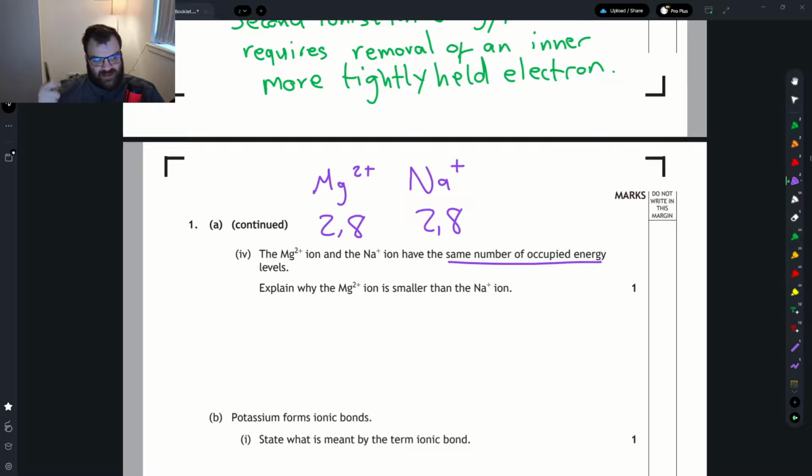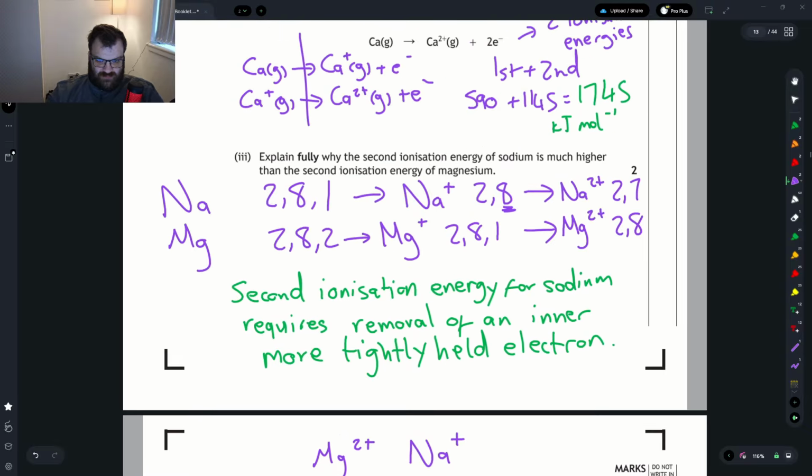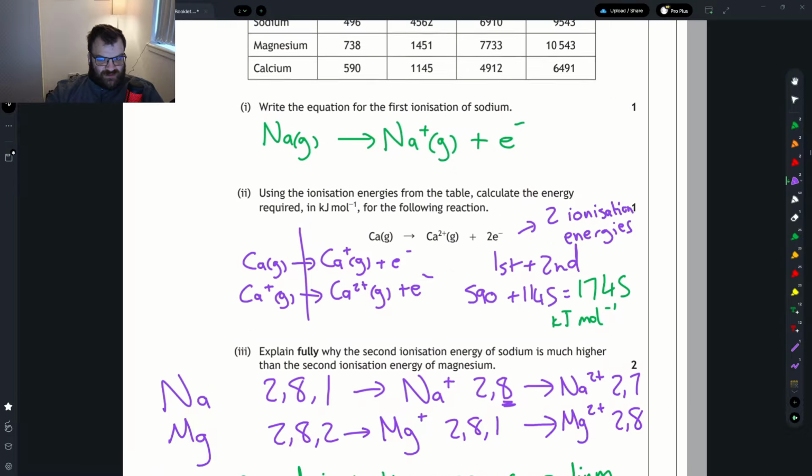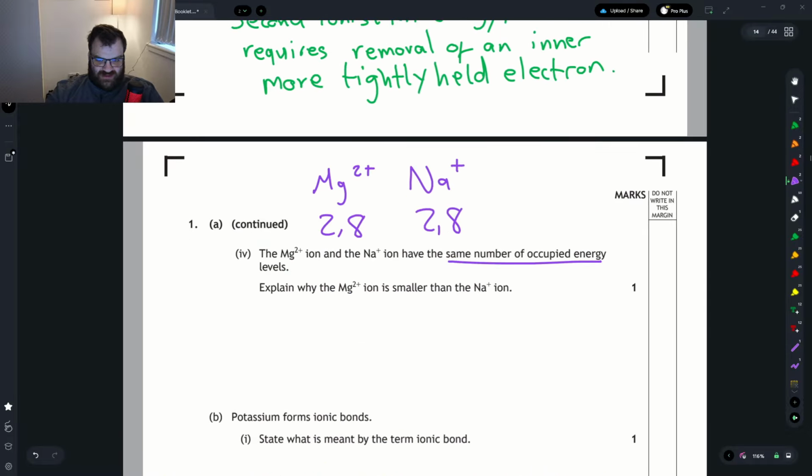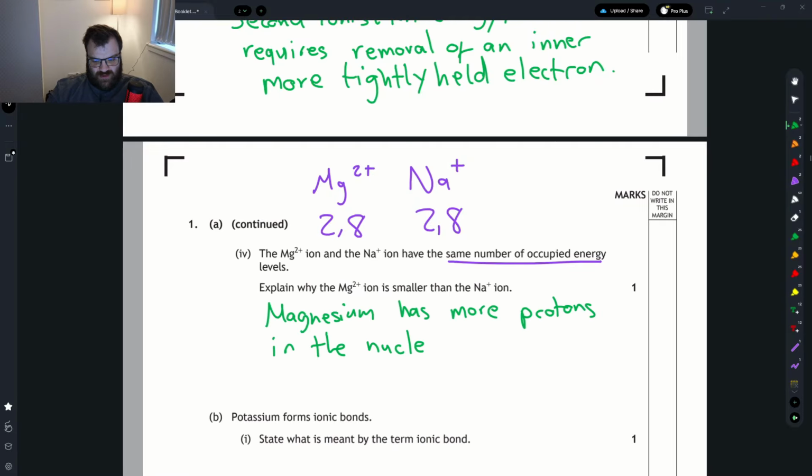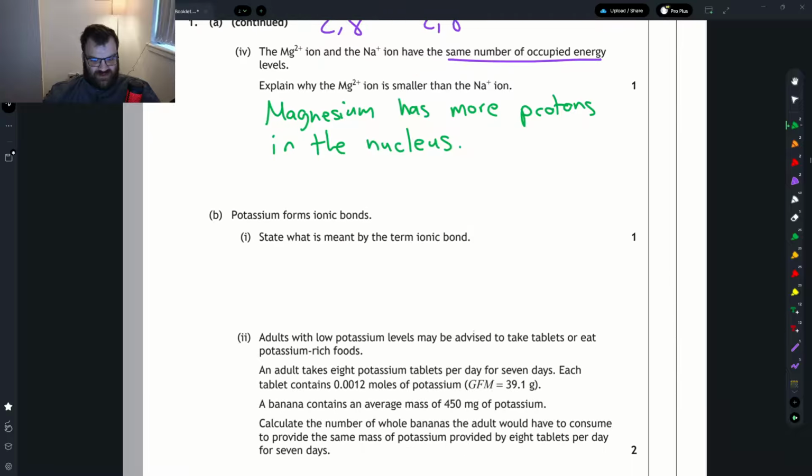So the other thing that can affect it is the number of protons. Well, magnesium is number 12. Sodium is number 11. And that means that magnesium has more protons. There's more protons in the nucleus. That'll be it. If we had to then go and explain it, the fact that there's more protons increases the nuclear charge, nuclear pull. The electrons are held more tightly, and it's a smaller atom that we have in this one.